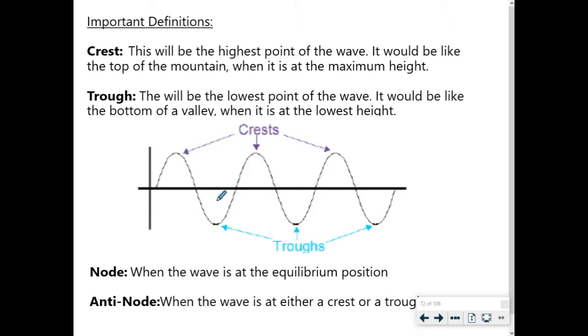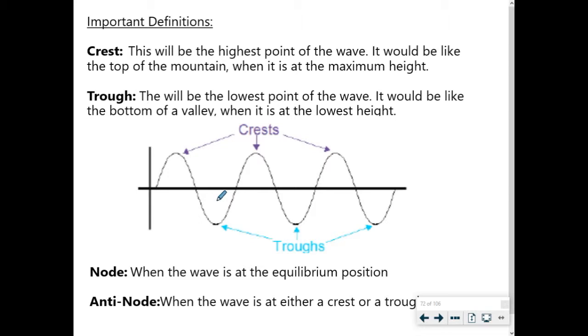Can I show that one more time and then just make sure we're clear on the terminology? So I'll make this thing go up and down again here. All right. The highest point of the wave, we have two of them. I think I have a high point up here. Well, actually, I should take that back. We actually have a high point that turns into a low point. Over by John, we have a high point and a low point as well. Another term I need you to know, though, is the word node and antinode. A node is when the wave is right in the middle at the equilibrium position.